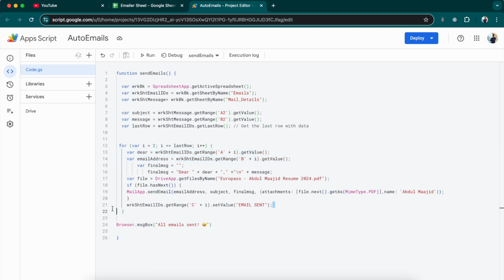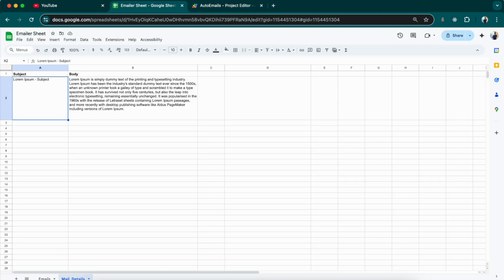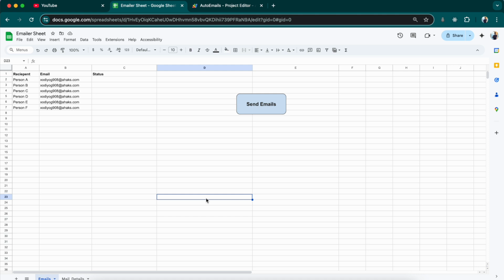And this is where the script will update the status column saying the email was sent, and when everything is done you will get a pop-up saying all emails sent in your sheet. Okay, that is basically how this will work.